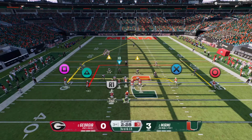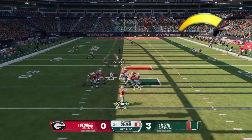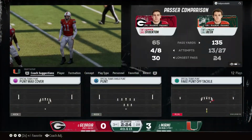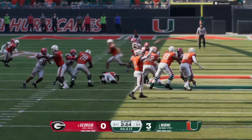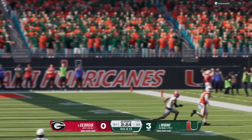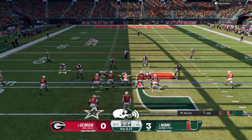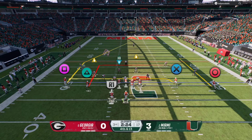Making side adjustments here. On 3rd and long, hoping to throw beyond the sticks. And it's incomplete despite some serious arm strength shown there. That's why it's so important for this defense to win 1st and 2nd down. You set up 3rd and longs like that, you can show your exotic looks, you can get the pass rush going, everybody on the back end expecting throw, and that's how you force incompletions and force 4th downs.